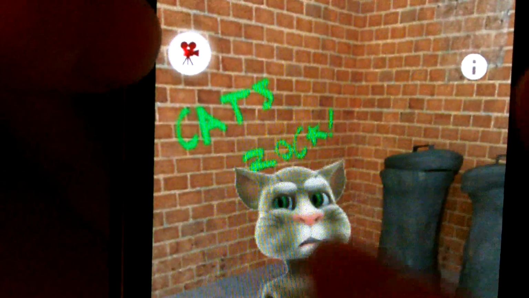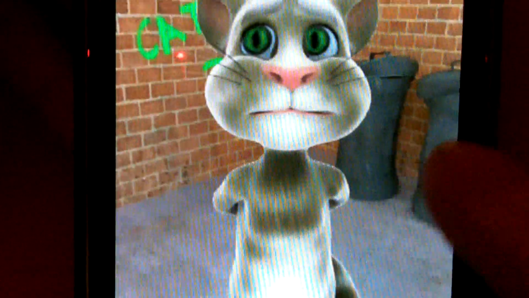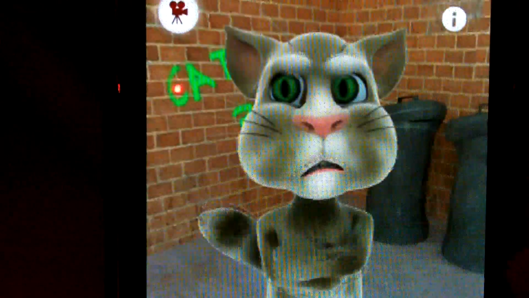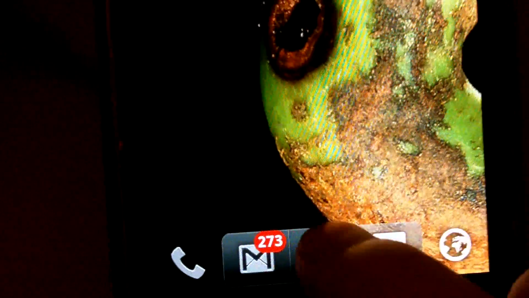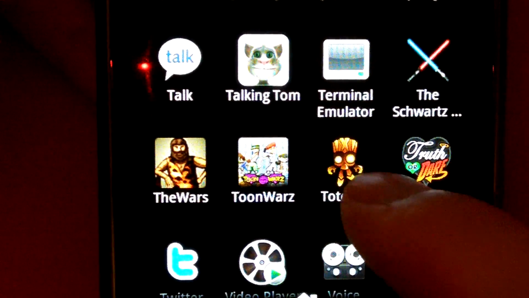Which is kind of a weird, stupid app. You can record your video of him saying it and upload it to YouTube and Facebook. You can punch him in the stomach, the foot, and you can pull his tail. And then if you want to be nice to him, you can give him some milk. And that's free. And it's called Talking Tom.